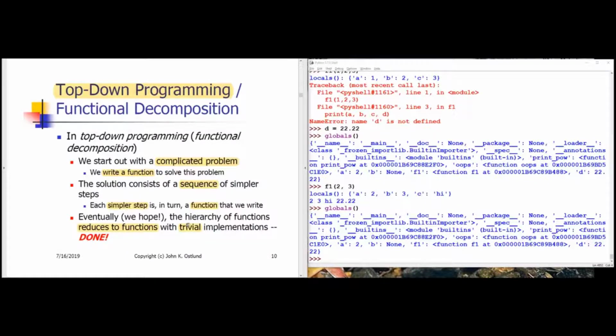As memory became cheaper and processors became faster, computers branched out to things that were not just traditional computations, and keeping track of huge amounts of data in flexible and efficient and safe ways became more important. And so object orientation, that is the idea of defining your own data types that help you solve your problem, became the second important leap forward in abstraction. But even in object orientation, the implementations of the individual method functions that operate on the data at the lowest level often involve shallow hierarchies of top-down programming using functions.